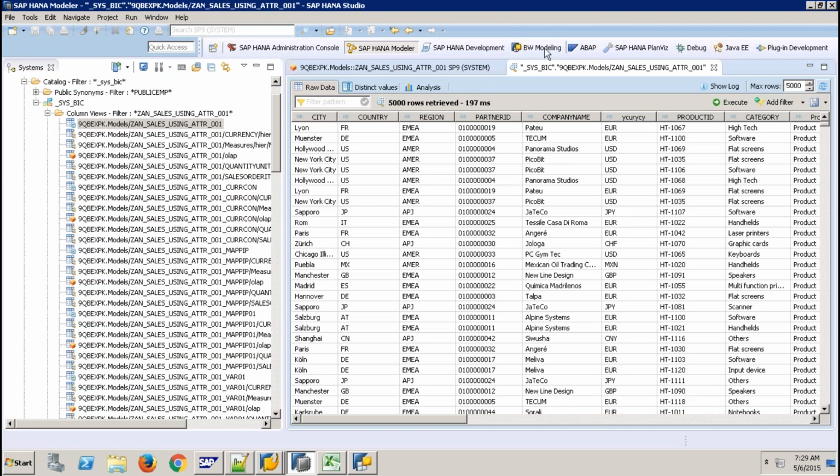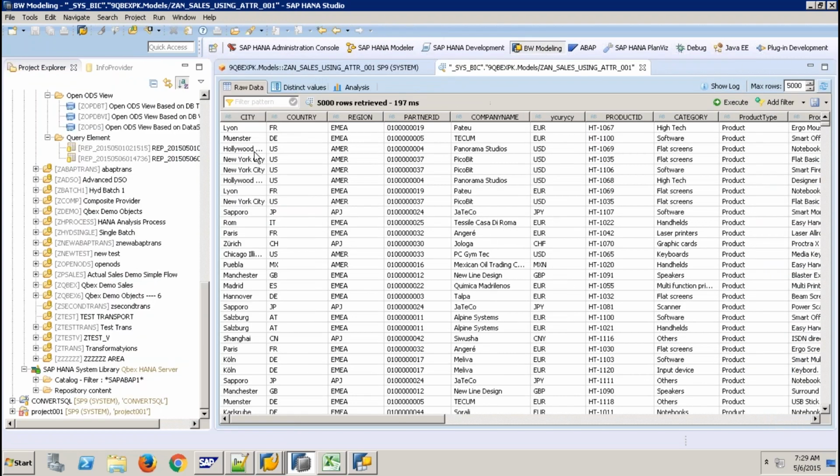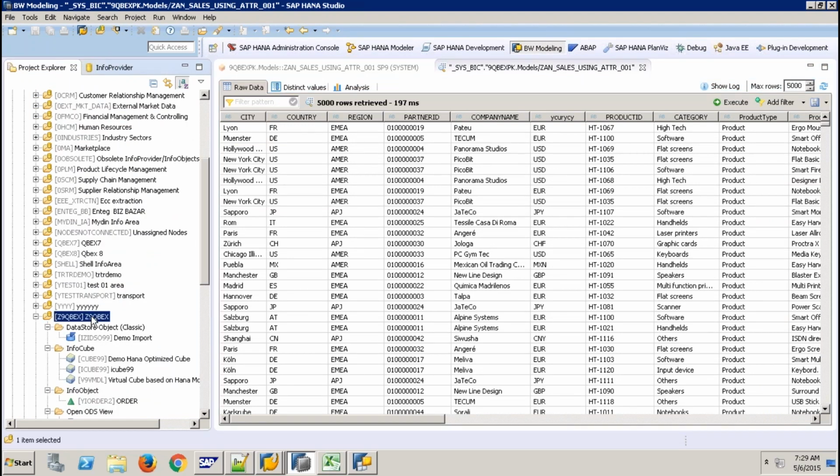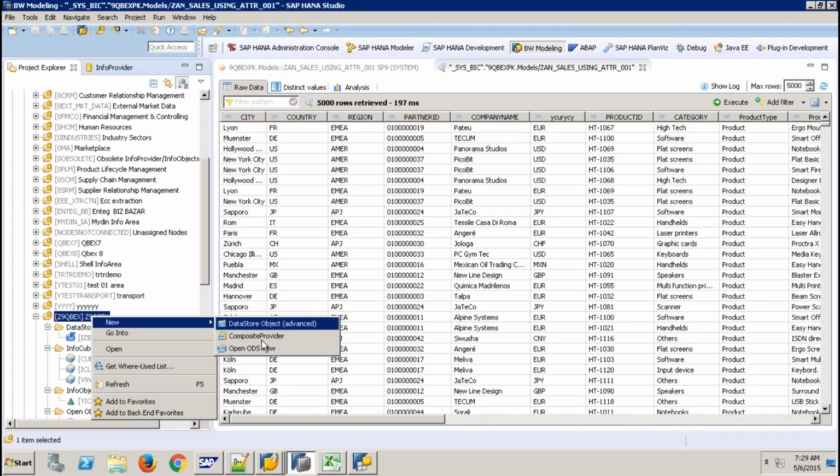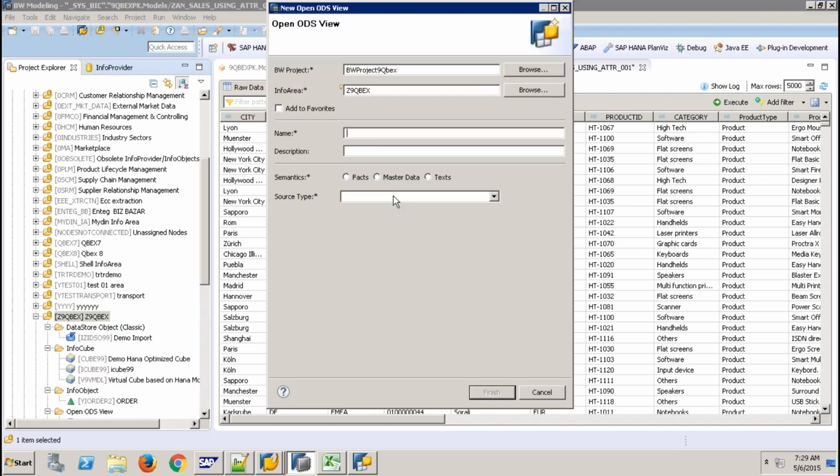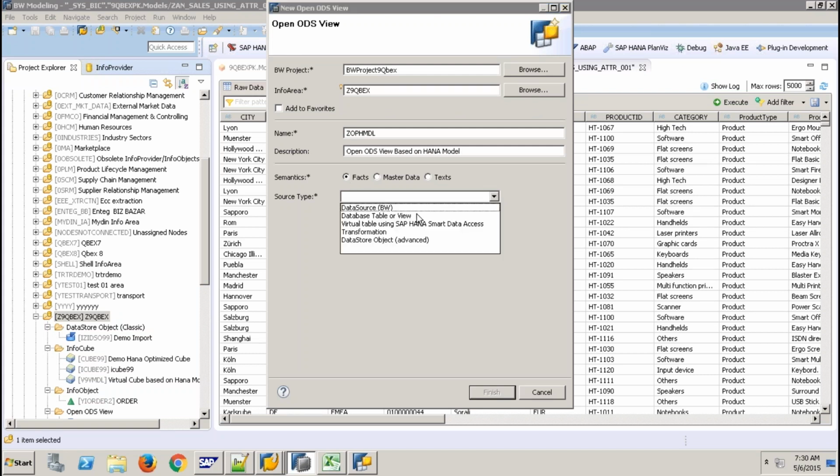Nine cubics PK models, AN sales use, in creating my OpenODS views. So I'll go to BW modeling tools. Create new, say fact. Go to view.